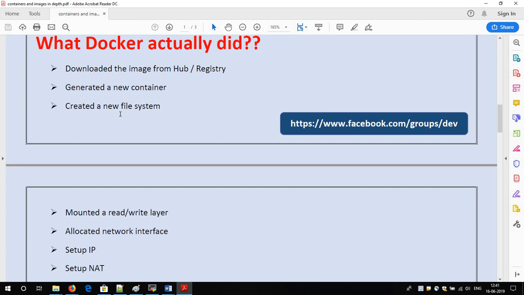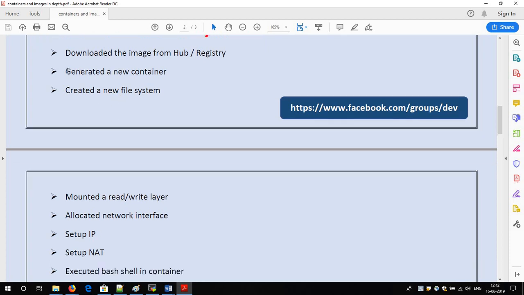In the background some process goes on, because whenever we ran the container, we saw that it got a unique host ID, an IP address, a gateway, a netmask, everything. Then where did it get them from? Actually, what happens in the background is that after the container comes up, Docker creates a file system and mounts that file system for that container. And that file system is in readable as well as writable mode.